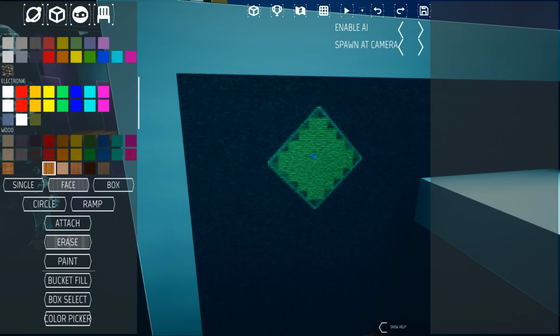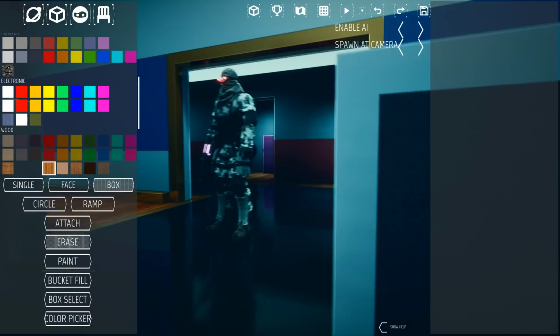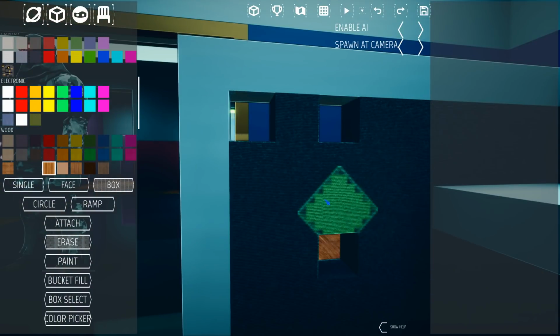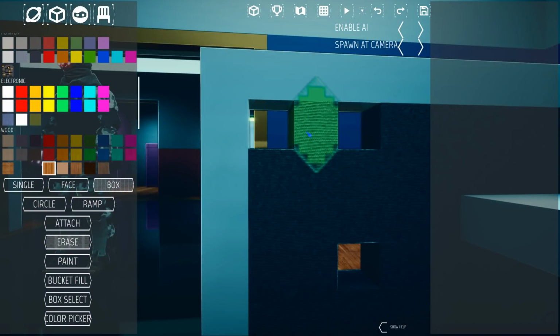So for example, for these fabric blocks, you'll see that these cubicles are just made out of boxes, and each box has a different material. Up here, this is a metal material, and this is a fabric material. Every material has a different durability, and every gun has a different caliber. Depending on the caliber you shoot, that determines how the voxel you hit responds.